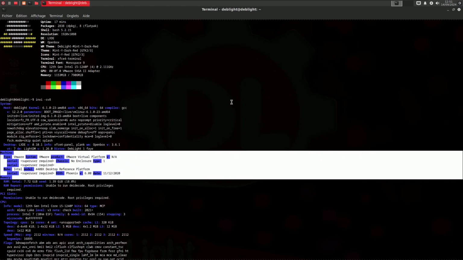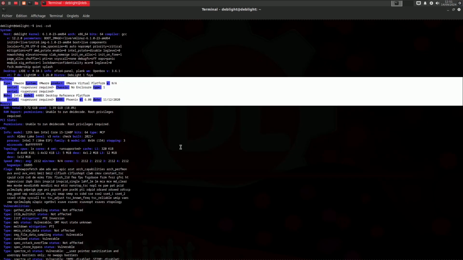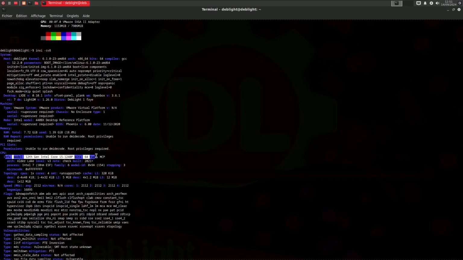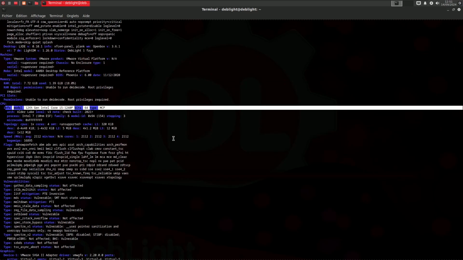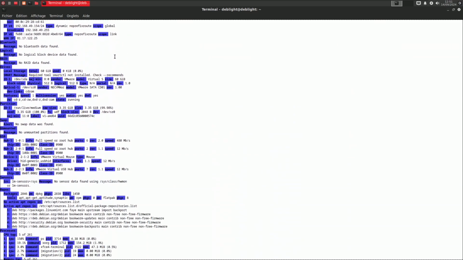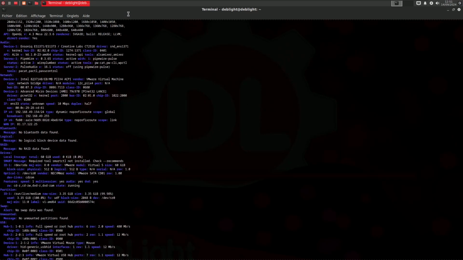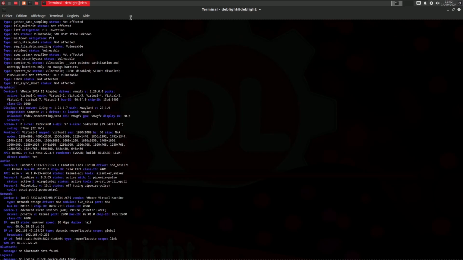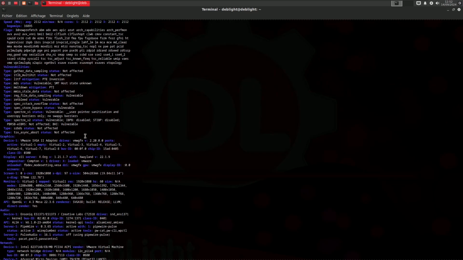So let's close this thing. Let's scroll it down. Here is my CPU, which is i5-1240P, which I already mentioned in the beginning. Here are some vulnerabilities and all those things. So I accidentally scrolled. That was some CPU information. Let's talk about the graphics information, which is right here.